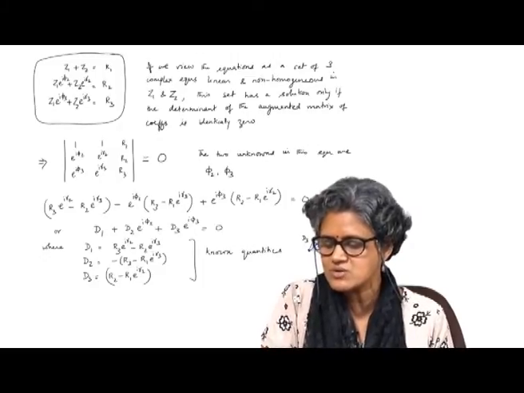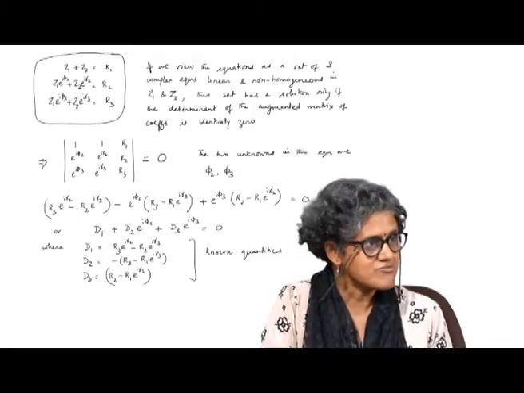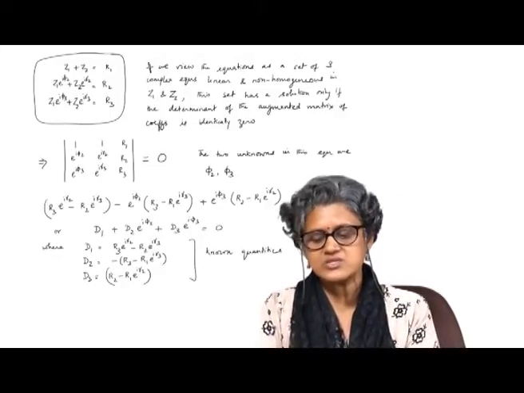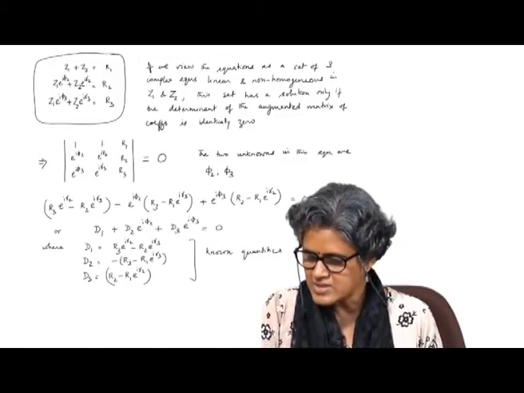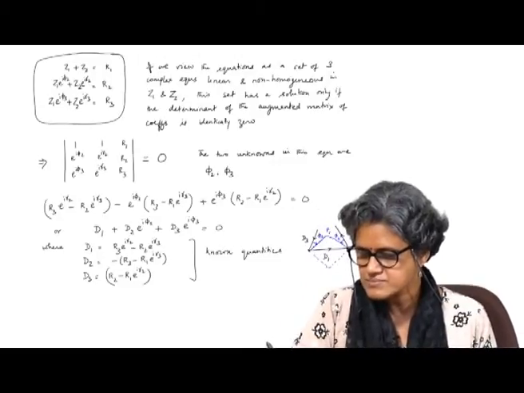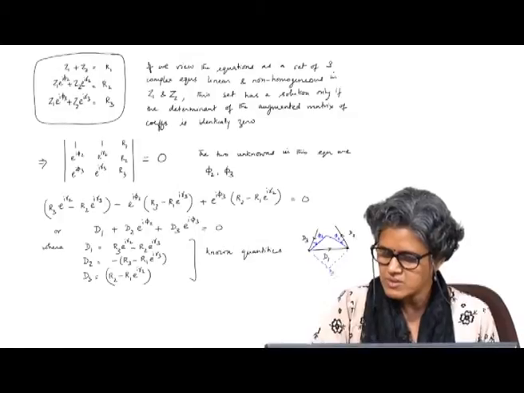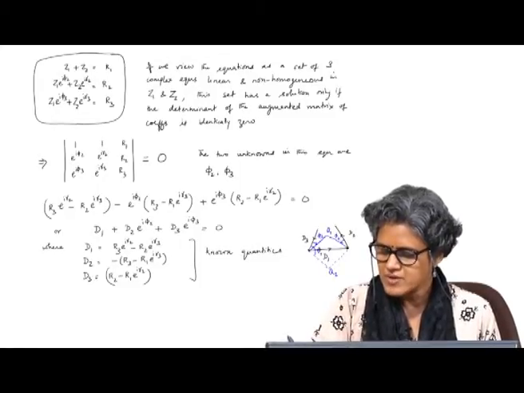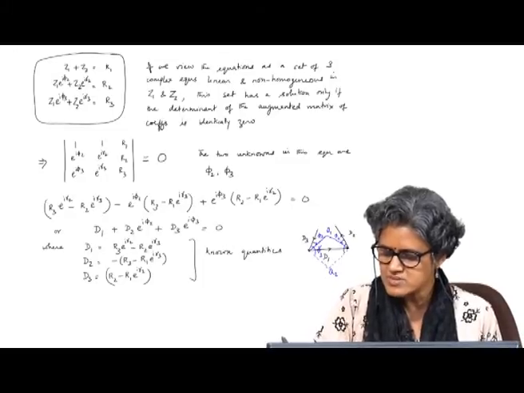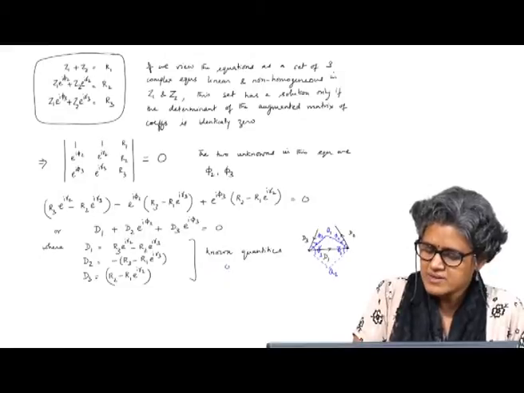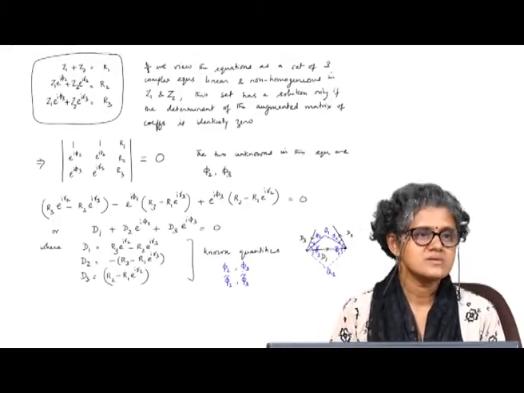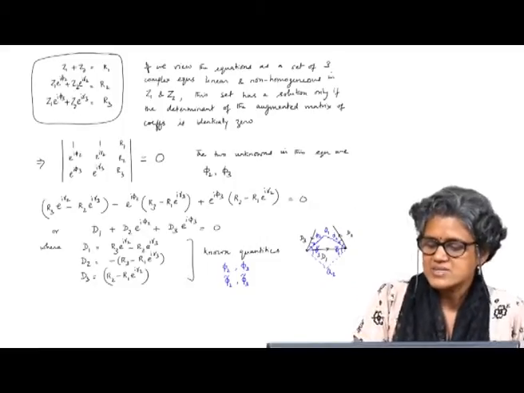So, if this is d2, this is d2 e power i phi 2, this is d3 e power i phi 3. So, in MATLAB or something, with the mapping toolbox you can basically find the lengths of these two vectors d2 and d3. So, that will be one solution. The other solution would be when they meet on this side. Let me call this Q1 and Q2, with phi 2 tilde and phi 3 tilde. So, I will have a phi 2 and a phi 3, and a phi 2 tilde and a phi 3 tilde, two solutions such that these will meet and satisfy the compatibility equation.